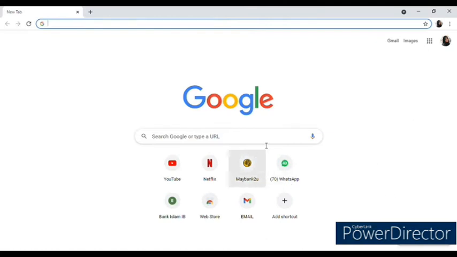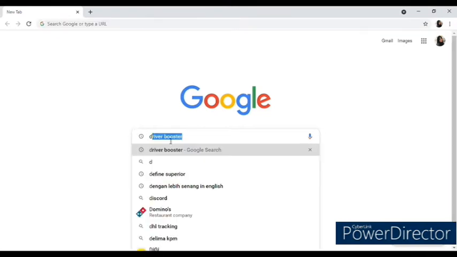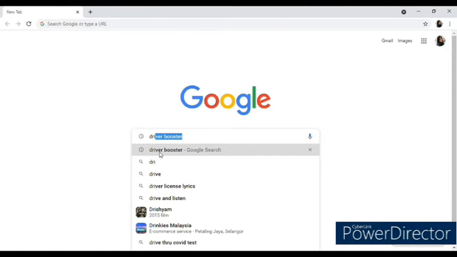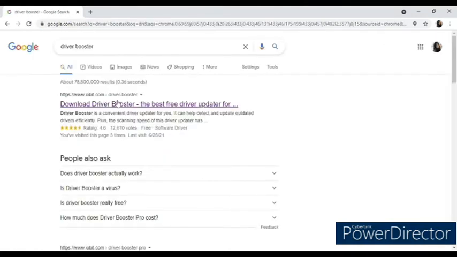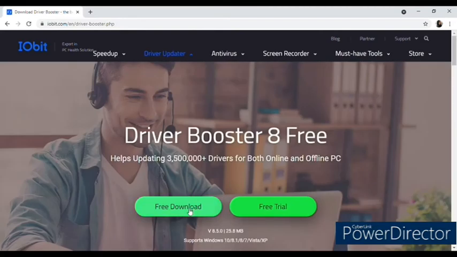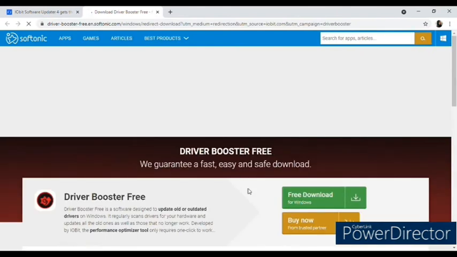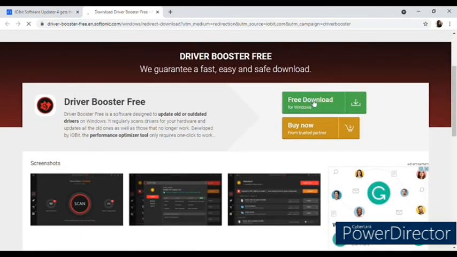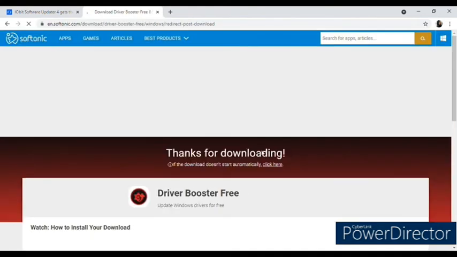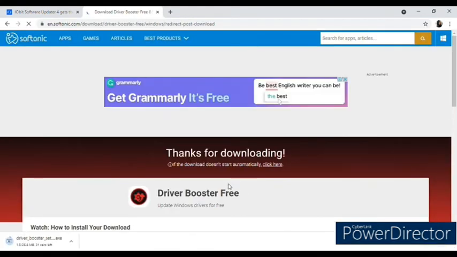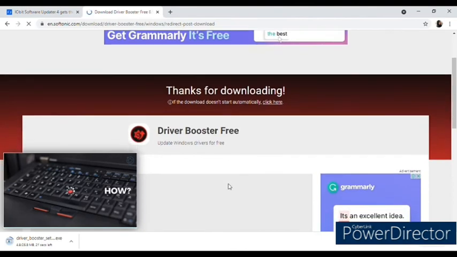So firstly, go to Google and type drivers booster. Click download driver booster. Click free download. Click free download again. So we need to wait for it to be downloaded. This might take a few minutes.